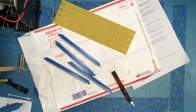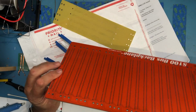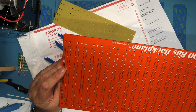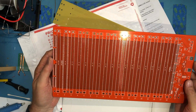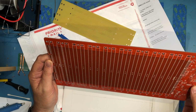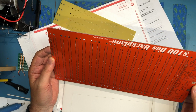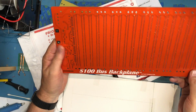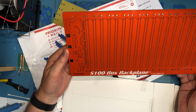Or I could just use this guy, which has been waiting to be assembled, which will work with the edge connectors I have in stock. It's a very nice motherboard. It's got active termination. It's 18 slot. Should make a really nice motherboard in that system. Not even sure where I got this. I'm sure it was an eBay purchase. Copyright 2014 A. Burroughs.